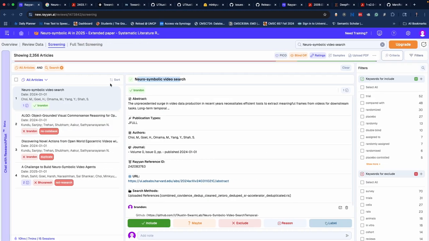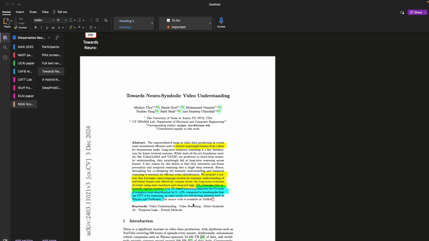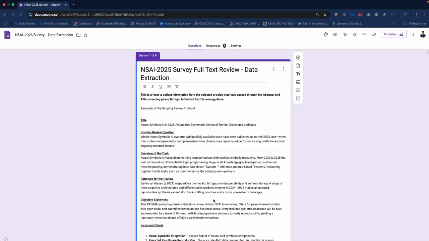Moving into the data exploration phase for the information required for the data extraction phase. So looking at how you can find the information on that paper and everything that's required there. After that, I'll take you through the full text review and just point out some of the things that you should be noting for the full text review. And prior to doing that, we'll be looking at the Google form that is going to be used for the data extraction itself.